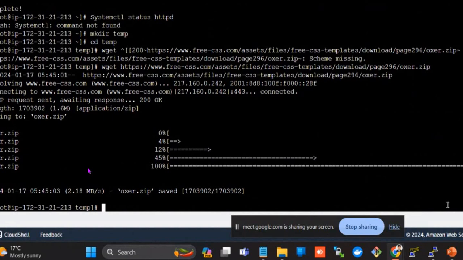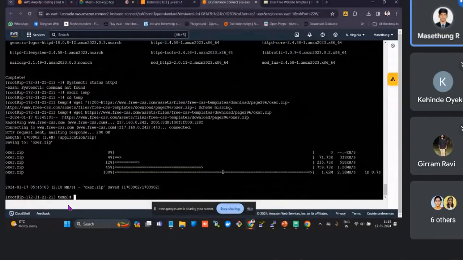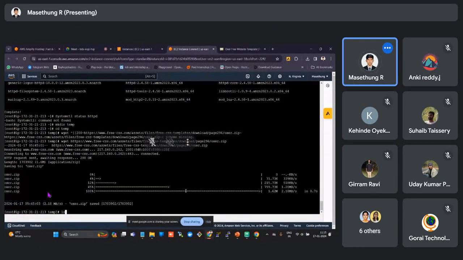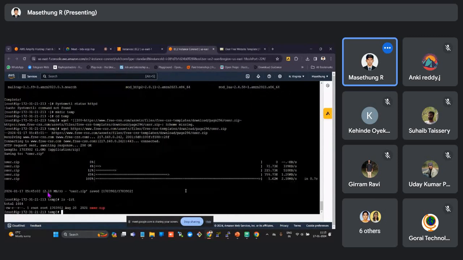Downloading. Yeah, it's downloaded. Let's check if it's downloaded or not. Yeah, it's downloaded, now we unzip the file.